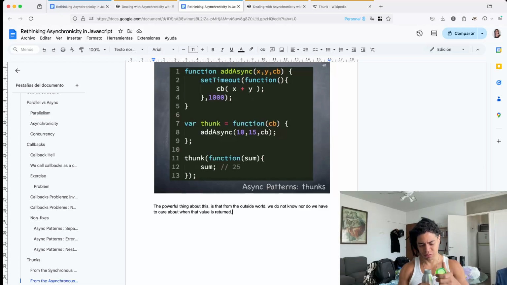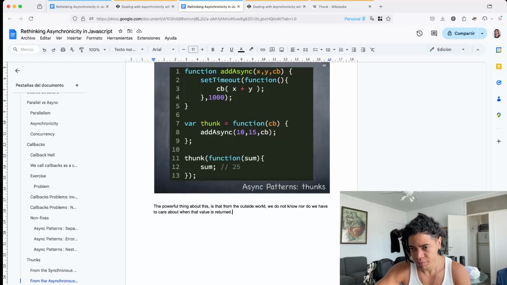So the first time we call thunk and pass in a callback, it might have to do some significant work to calculate the answer to our question. It might make some AJAX call and do some other kind of crazy calculations, and it might take a while. And then it may decide to memoize the answer, so that the next time you call it, it just gives you the value back right away. But from the outside world, does it matter to us whatsoever how that works?